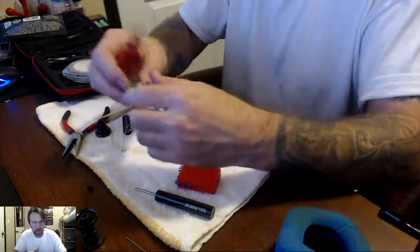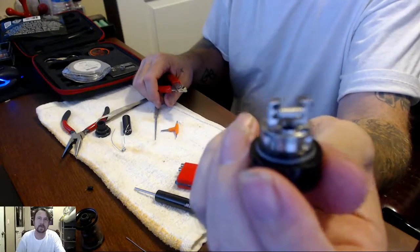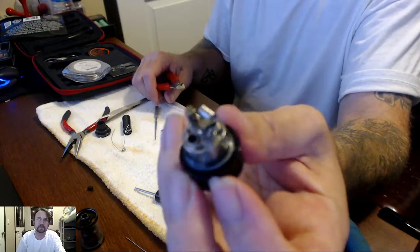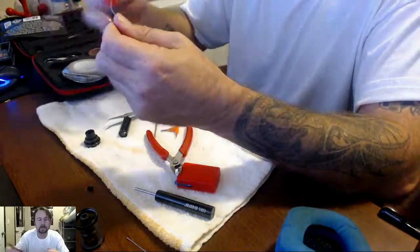Alright, so I got all that done. There's one side. Almost perfect. Anyway, now we'll put in the other side. Straighten out the wire.